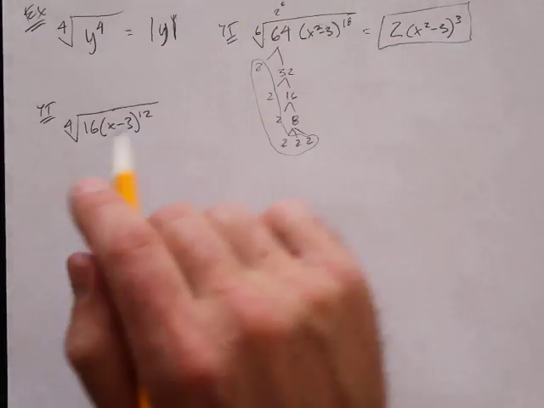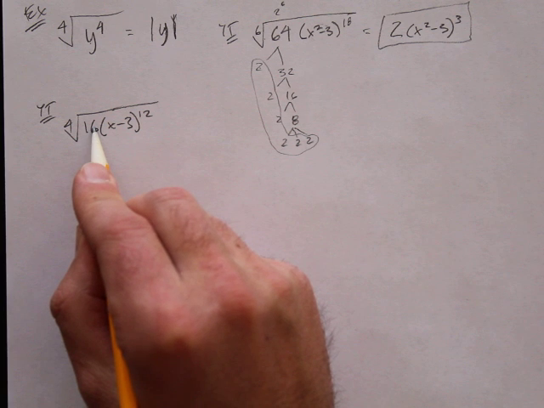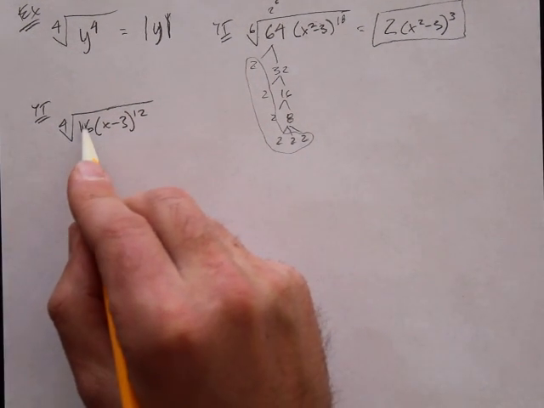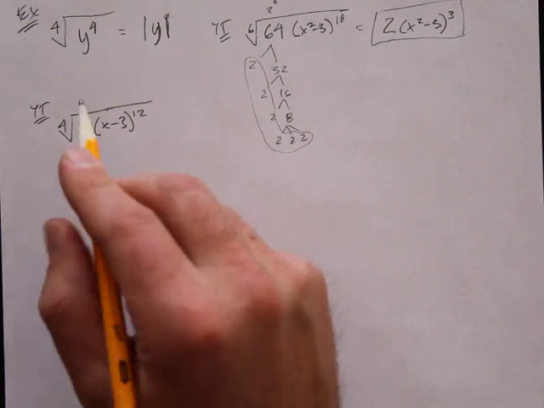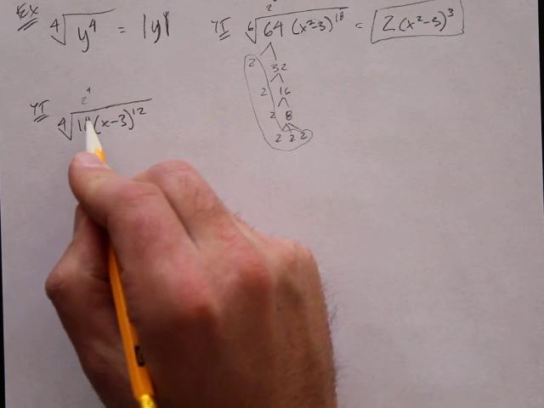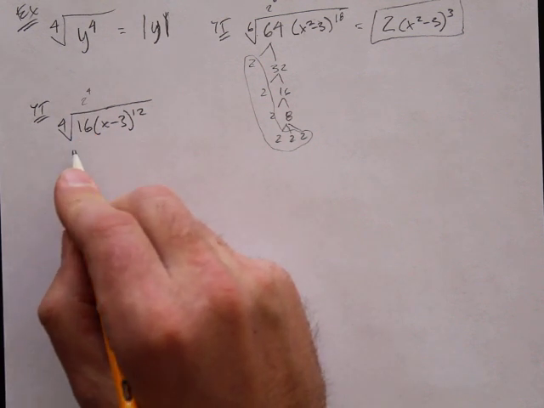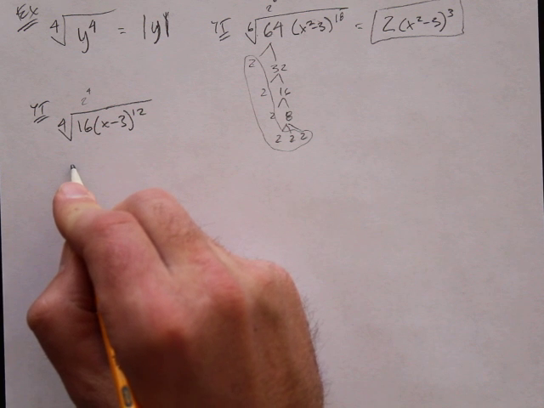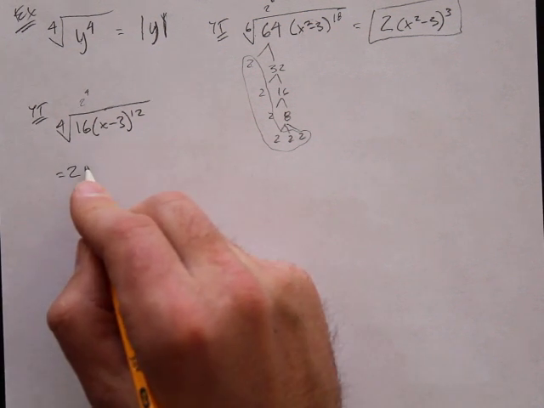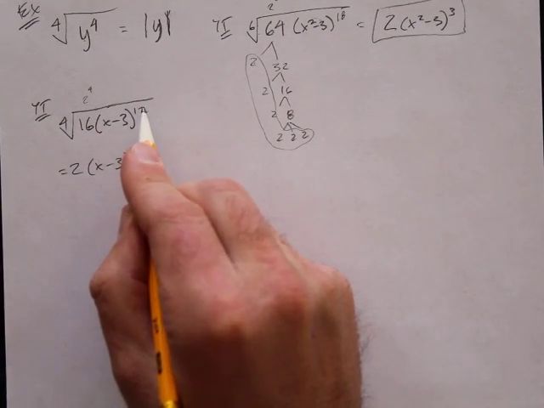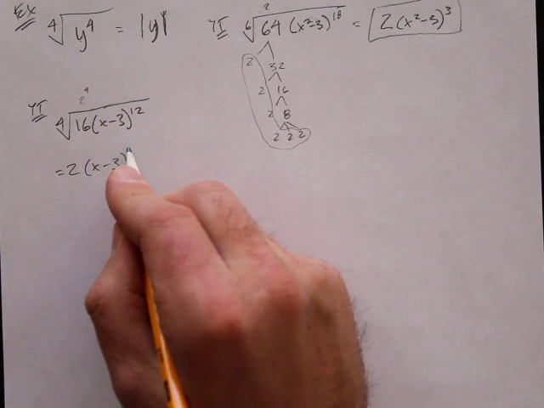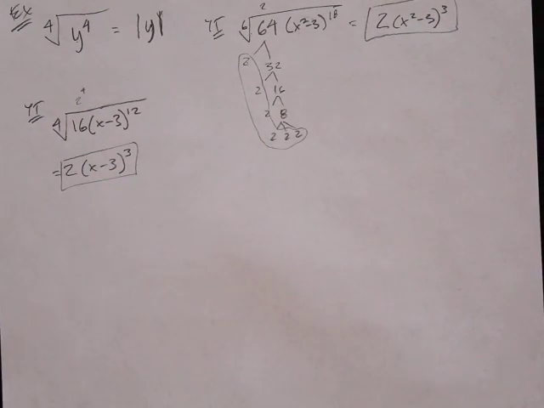Let's look at this one. The fourth root of 16, that's got to be 2, right? 2 times 2 is 4, times 2 is 8, times 2 is 16. Right, so 2 to the fourth power is 16. So that means the fourth root of 16 is 2. And I multiply that by x minus 3 to the 12 divided by 4, which is 3, third power. And that is all we have for 6-4, nth roots.